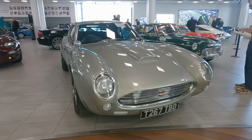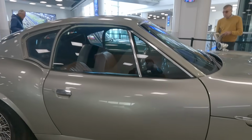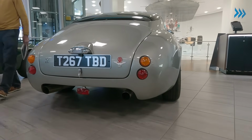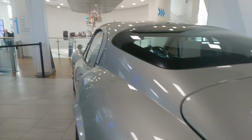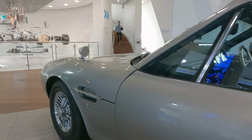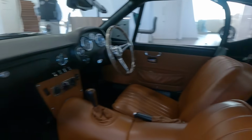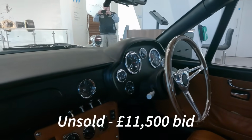So I don't normally go in for these kind of recreation type cars. This is a 1999 Z GT, made by Classic Coachworks. It's based on a 2.8 litre BMW Z3. Less than 800 miles covered since its build. I'm featuring this one because it really is exceptionally good looking. Interior, exterior, really high quality. It's guided at 18 to 24,000. I struggle to see it selling just because maybe people don't want this kind of car, they want originals, but wonderful piece of work.